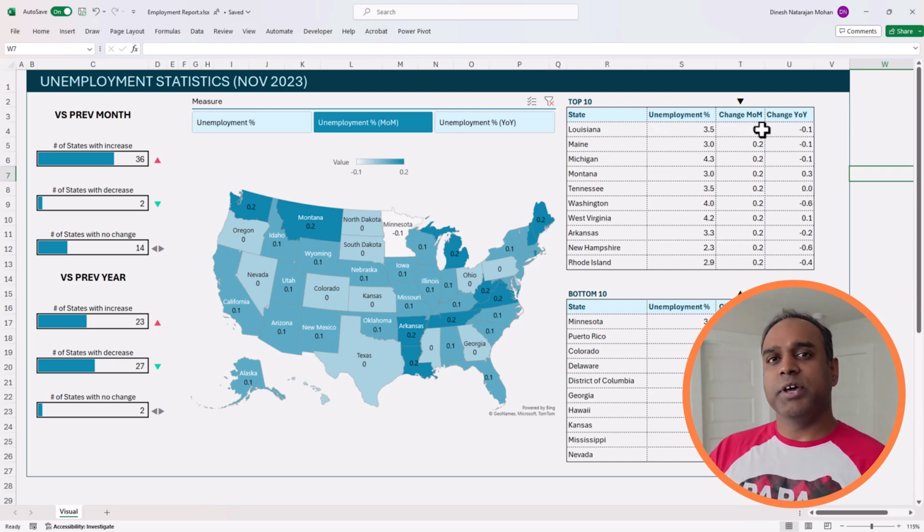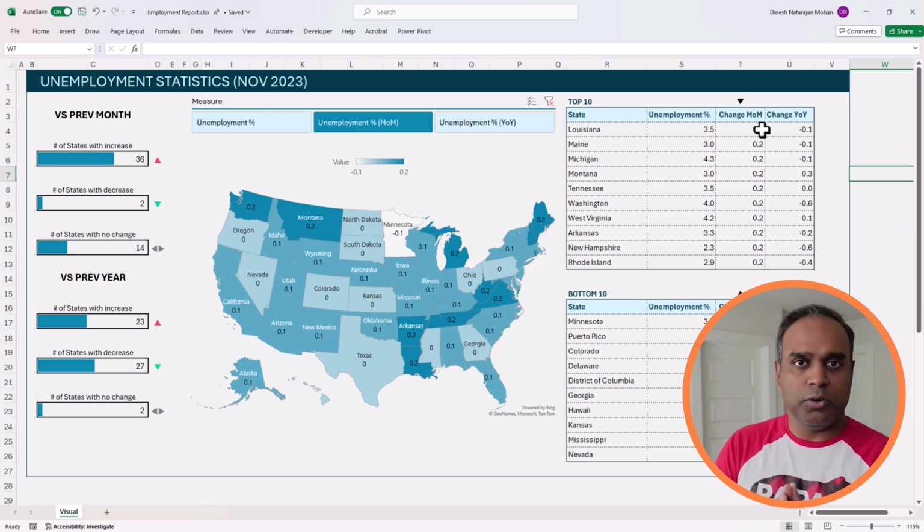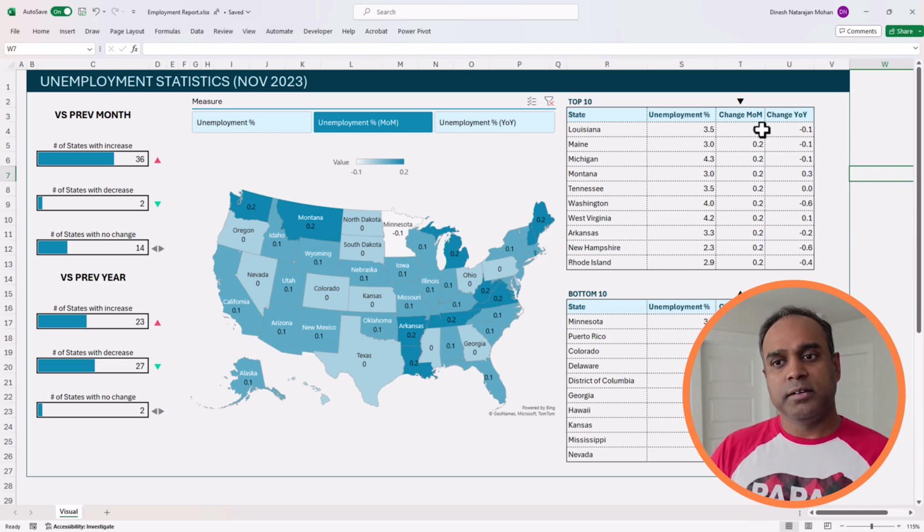So this is the effect that I wanted to have, but obviously there are a lot of steps that go from the raw data until this point of a final report, which works and functions the way we want. So I listed down the steps that I need to accomplish, or the features that I need to enable, in order for me to complete this report. Those are the specific tasks that I will be going through step by step.